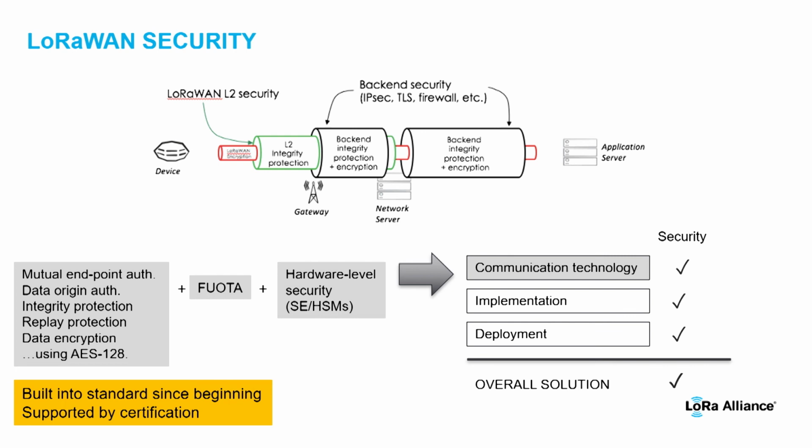If you go back to version 1.0, you will see it starts with all the bells and whistles of a proper wireless communication security facility. We also support that in our certification, and together with the hardware-level security provided by Secure Elements and HSM, we bring this to hardware-level security as well. And supported by FOTA, we have the assurance of patching devices in the field in case problems emerge later.